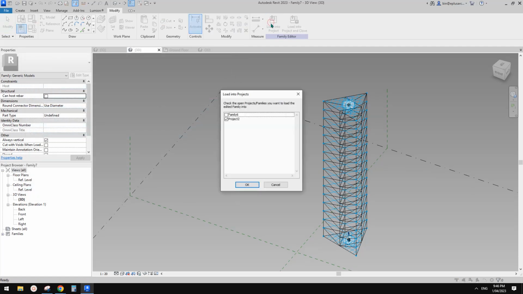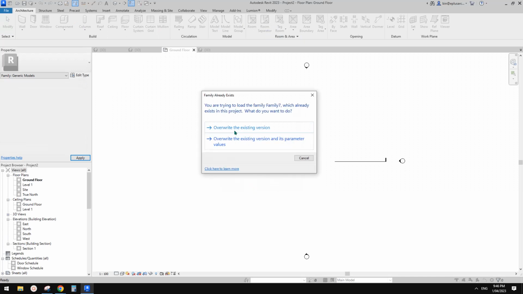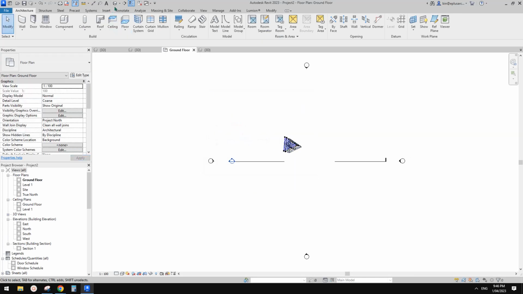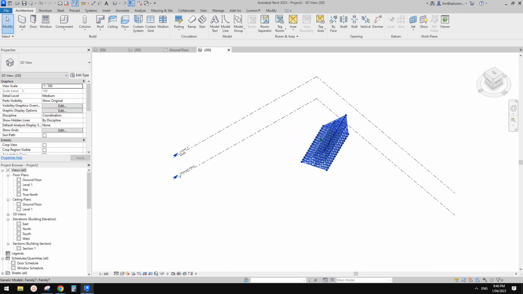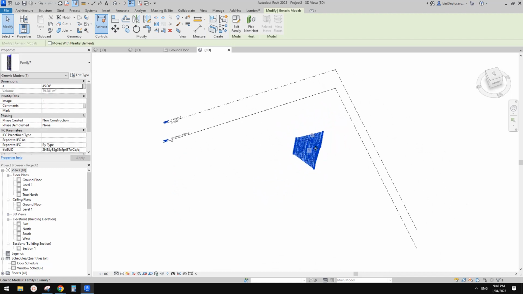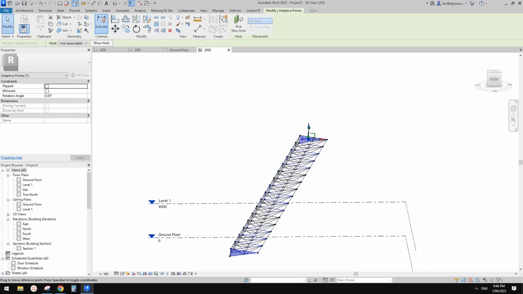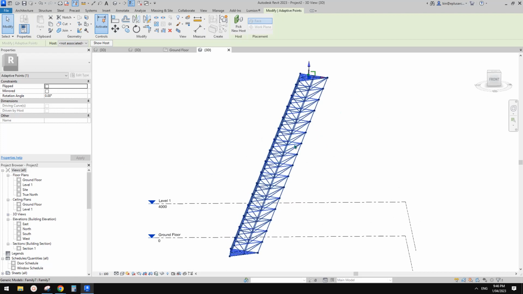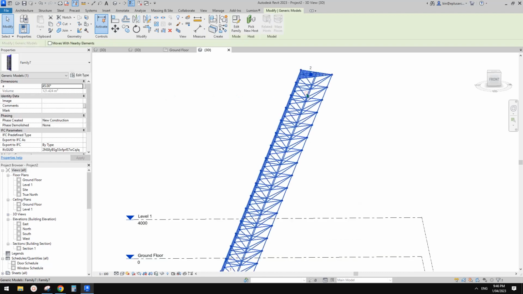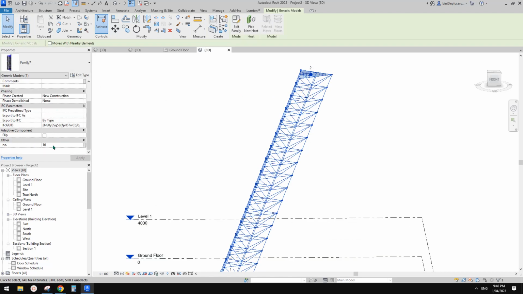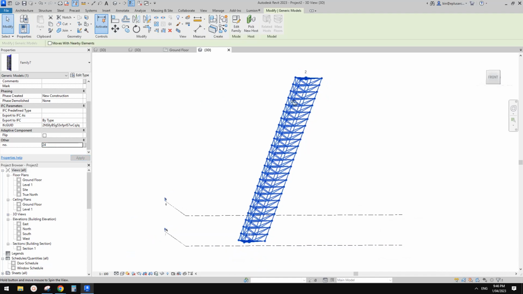So now let's load this back into the project and overwrite. Now we should be able to control this quite easily. For example, first I want to increase the height, and you will see it will increase the spacing because we use the number to control them. So what we can do is here, you just need to do some calculation to work out what the number needs to be. For example, 24, and then that's it.